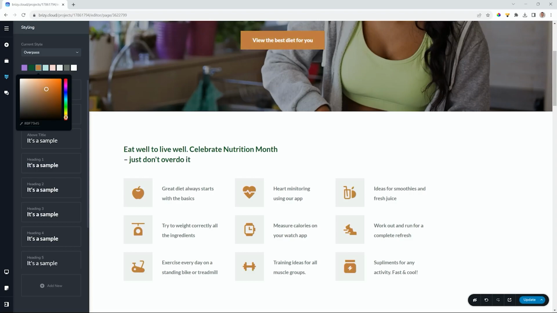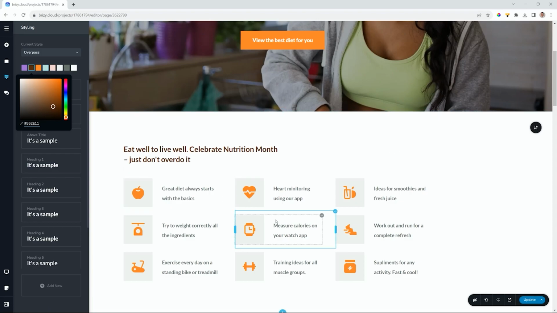I'll go to the orange here and I'll make it a light orange. And you can see as I do that, how it updates on the page. What I'll do is just copy this code in the bottom. And then I'll go to the darker one, I'll paste it, and then grab the selector and bring it down so we almost get to a darker brown. That's how you work up on these tones and shades.